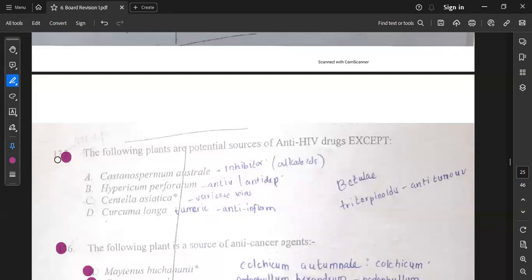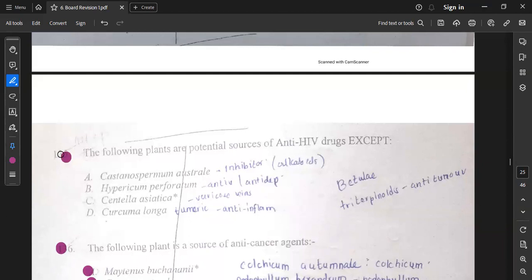Okay. Yes, St. John's wort is used for depression. It is an antidepressant. I don't know about its antiviral activity. I have Hypericum perforatum. I just read here that it inhibits expression of the HIV-1 gene, so it has antiviral activity.